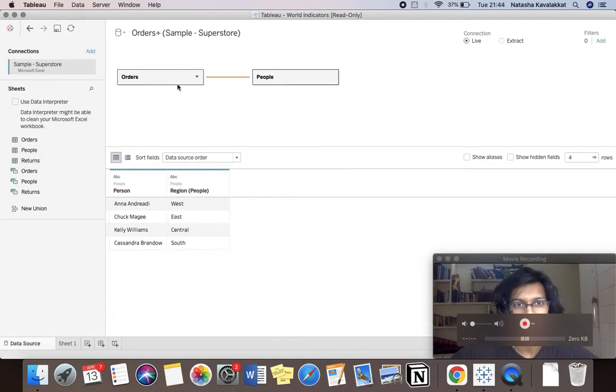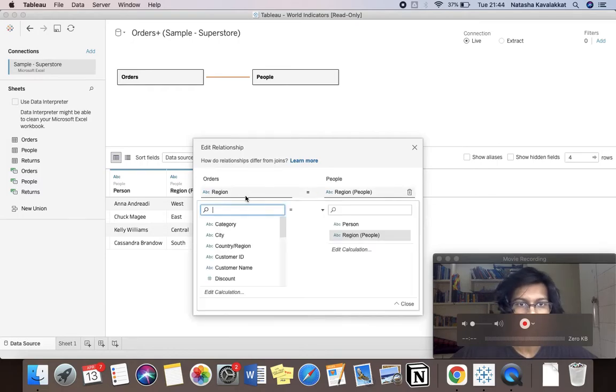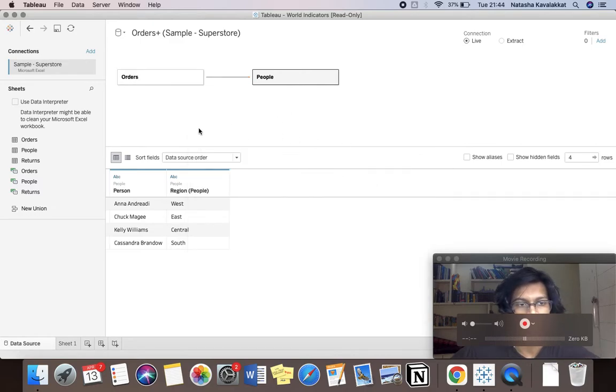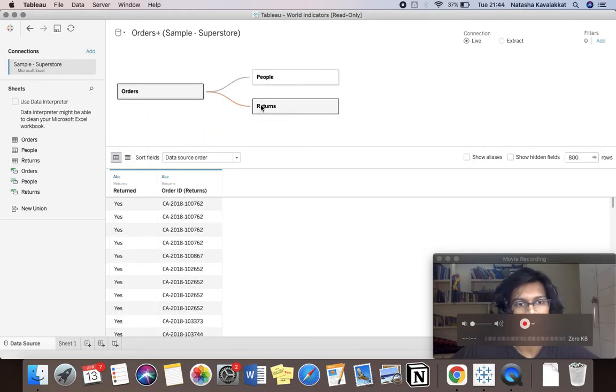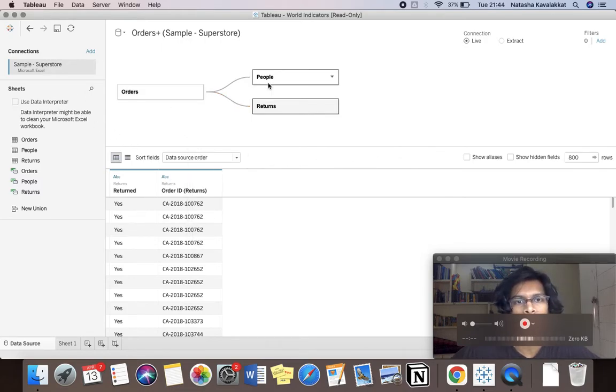Now Tableau very smartly knows that it has to take the join of these two tables, and I can even choose by which attribute I wish to join them. So I can go to anything like order ID, and it's done. Tableau takes care of that. Along with that, I can even drag this other table called returns, and here also I can choose which attribute I want to join it by, and it's already order ID, so that's great. So we have imported three tables of the sample superstore dataset onto our Tableau.